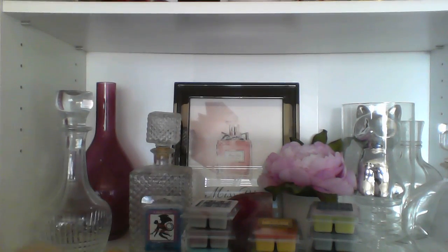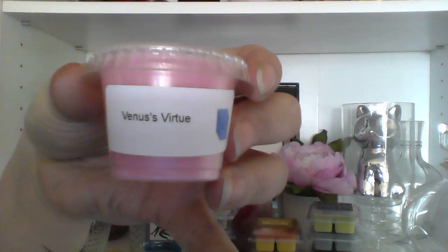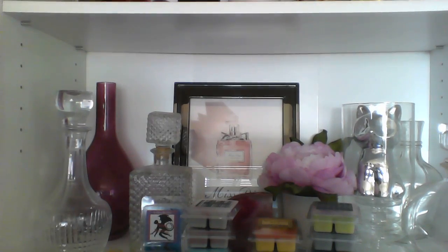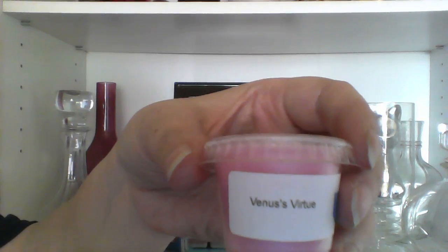Then we have Venus's Virtue, which is the new clamshell and samplers that are out as of this very moment, so get you some. This one is cotton candy frosting, hello lover, and blonde moment. I don't know what hello lover is, but this smells really good — you can definitely smell the blonde moment because it smells fizzy and citrusy, but not citrusy. It might make a good body product because it's not girly, just sweet.